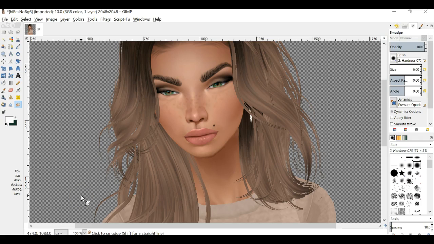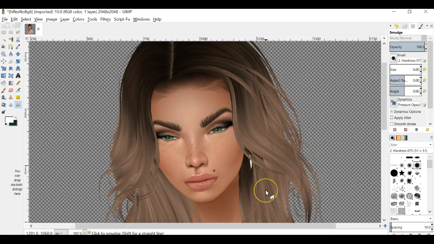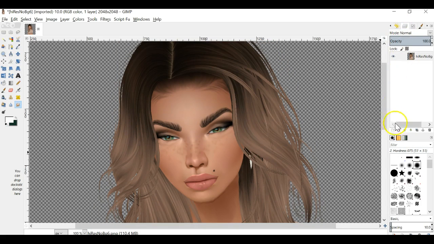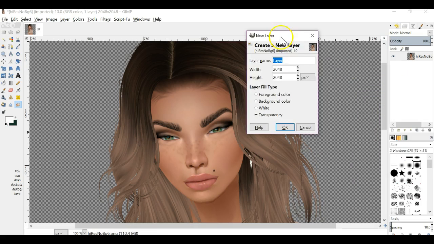Alright. Now we can go on to the, it seems like a lot of work, but it's not. But this is more what I call the makeup part. Now we're going to start working with layers. Everything we do is going to have its own separate layer. We will be adding them a lot. Alright, so the button to add a layer is right here. So we're going to click this button, this will pop up, and we're just going to hit OK.